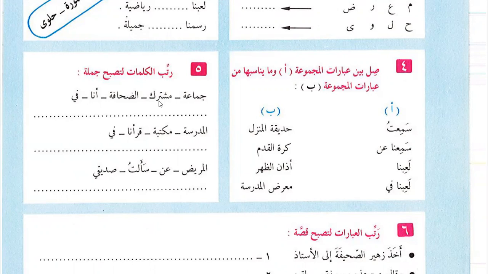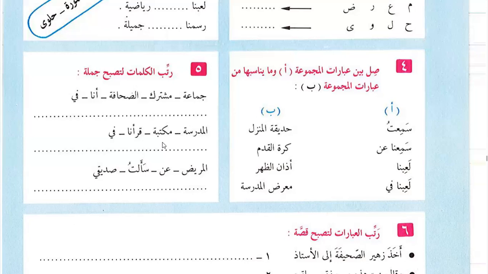Sorry, am I looking at the right sentence? The sentence is saying rattib al ibarat. No, you are looking at the wrong question. Oh, okay, sir. Number five. Where you have Jamiat? Juma. Yes. Okay, so Anna. Jamiatl. Mushtarika sahaf. Ana mushtarika fi jamiatil sahafa. Ana mushtarikun fi jamiatis sahafa. Sahafa. No. Next.